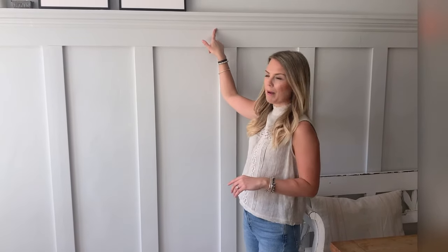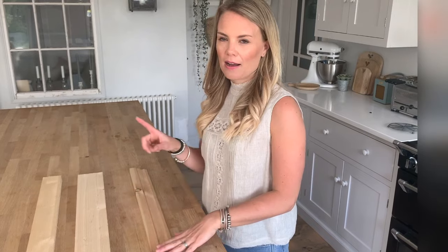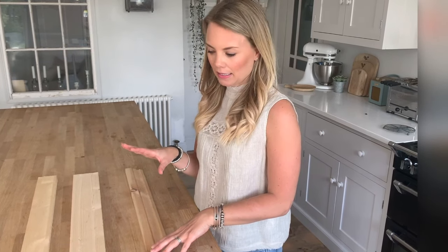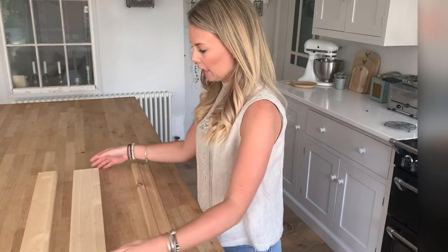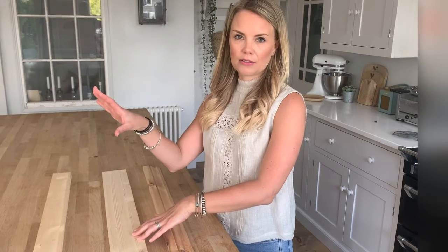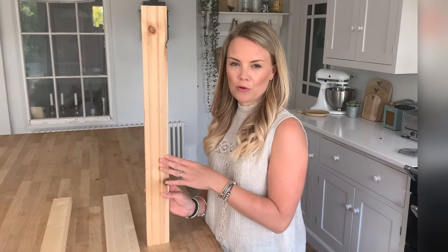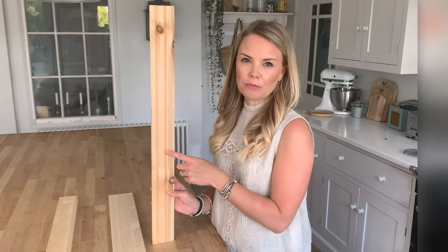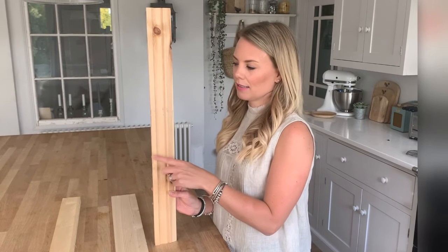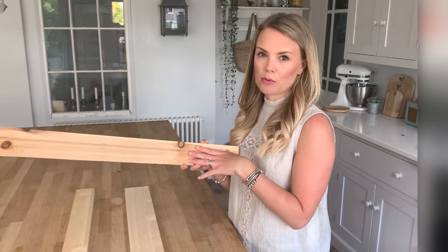Next I'm going to run through how we've achieved this finish at the top of the panelling, which also has a little shelf. I get asked a lot of questions about how to achieve the shelf on top. So this is what you need — a piece of wood already attached to the wall, the same thickness as all the other wood. This is our architrave, which you'll find around door frames normally. When you go to the shops you'll see different patterns and cuts you can buy, so it's completely up to you what finish you want along the top of your wall panelling.